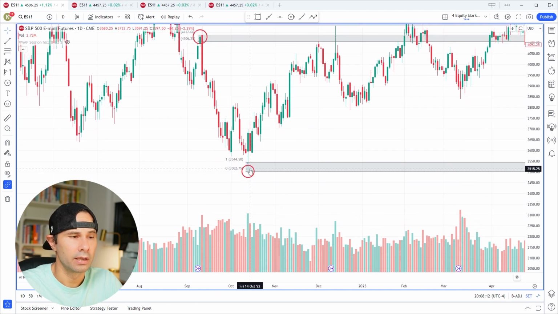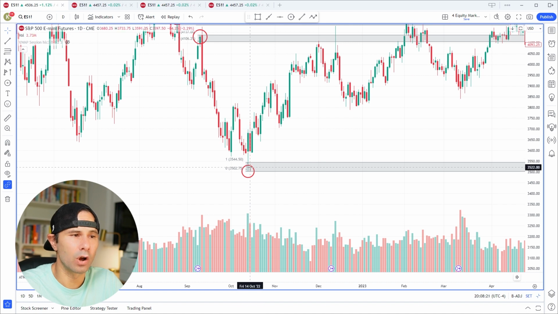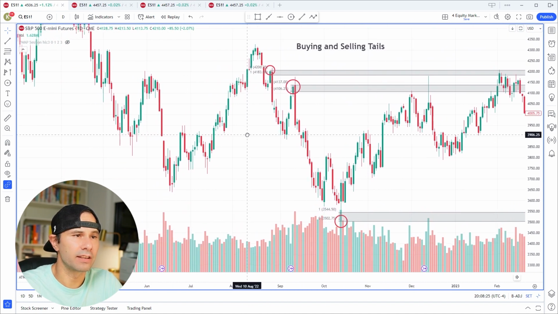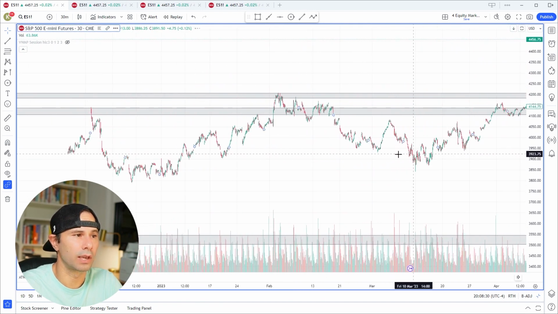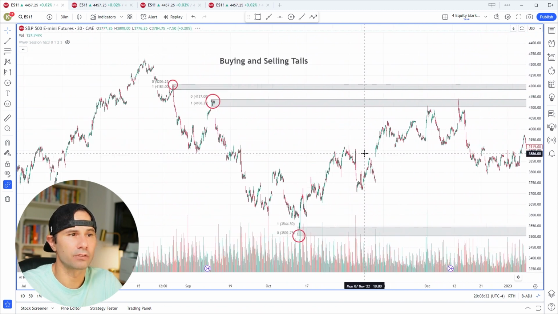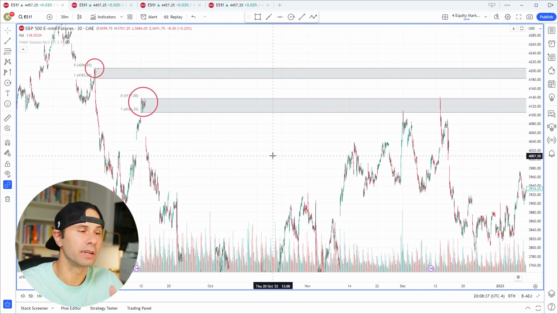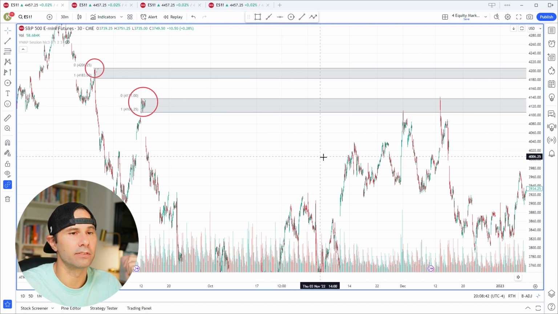And the other way, in the contrary, the buying tail is this one. A bunch of sellers were driving prices down. They found a wall of buyers, very high volume, and they pushed prices up. So that is the first technique that I use to find good locations where buying or selling tails are. And I cherry picked these examples for you to see how this buying and selling tail works.